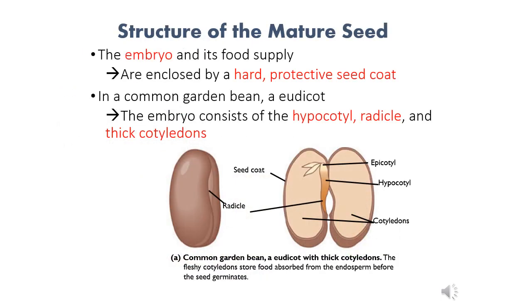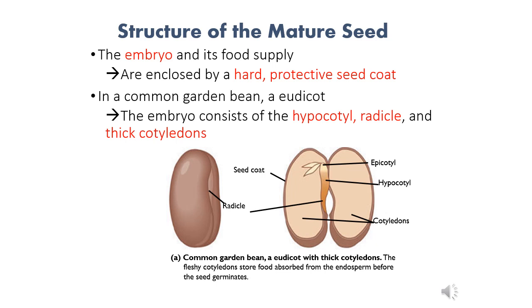So, structure of the mature seed. This is very important. If you recall what you have prepared in your lab report, remember how you tested using the starch iodine test and the Benedict test, right? To look at the seed itself. Why they have shown certain carbohydrates. Semua tu sebab dia nak tunjuk apa pasal dia boleh carry out metabolism. What about food nutrient? So embryo and food supply are enclosed by a hard protective seed coat.